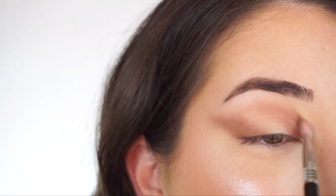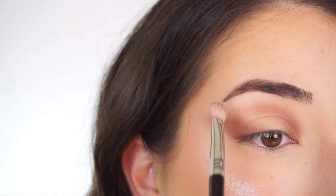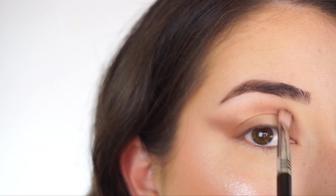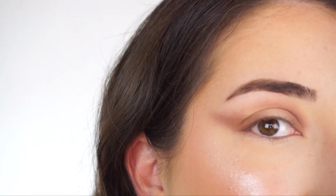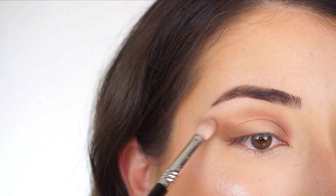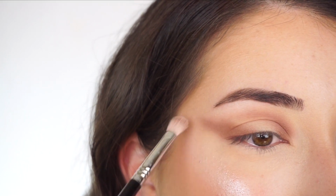Now you can just wipe off the brush. I just have a paper towel here that I wiped the brush off and just lightly start feathering this out, concentrating just on this inner part and then on this outer part. So it doesn't really look like it's going to come together, but trust me, once we apply the center shadow, it really comes together and pulls everything in, and it just looks super pretty and it gives your eyes that really nice, sexy cat eye.